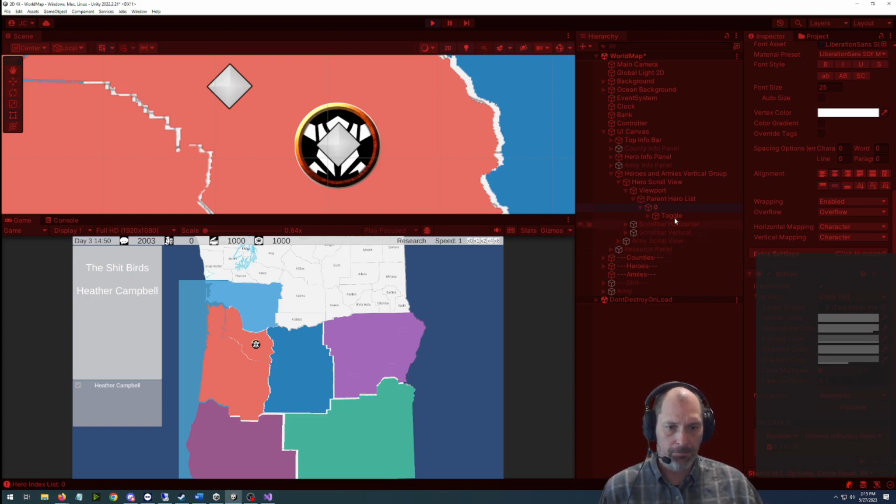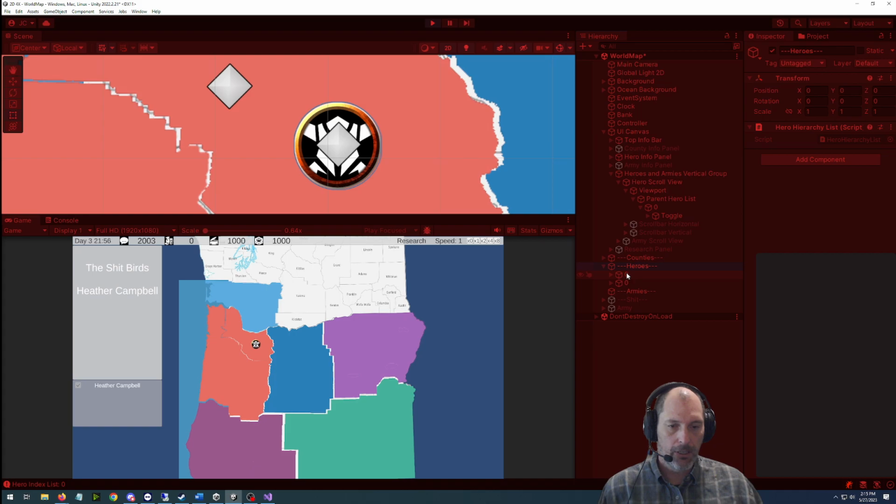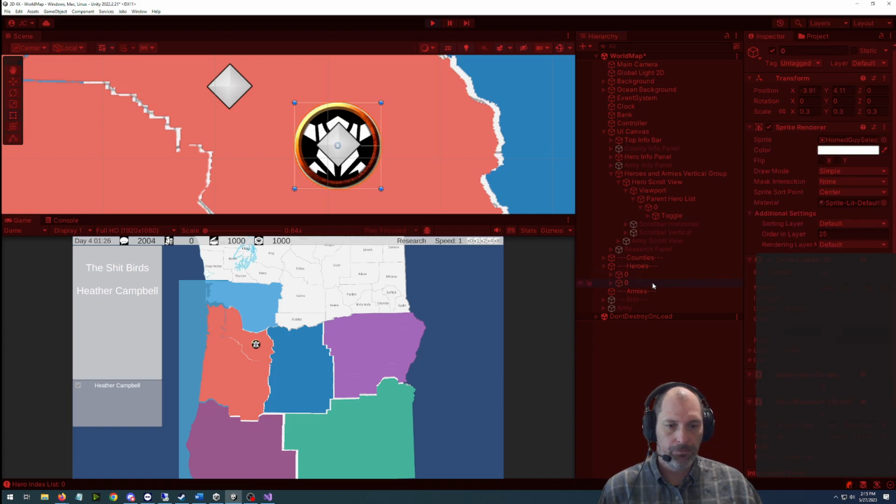Wait, this is the wrong thing. Oh, I have two of them. That doesn't seem right. Are they stacked on top of each other? I bet you they are. But I wanted to see this. I wanted to see it circle. Okay, that's right. I just wanted to make sure its collider wasn't, you know, this big or something.